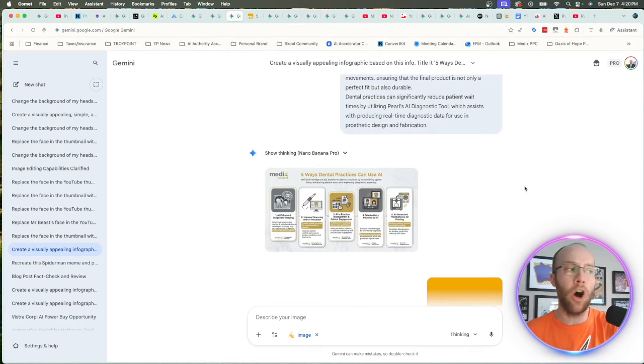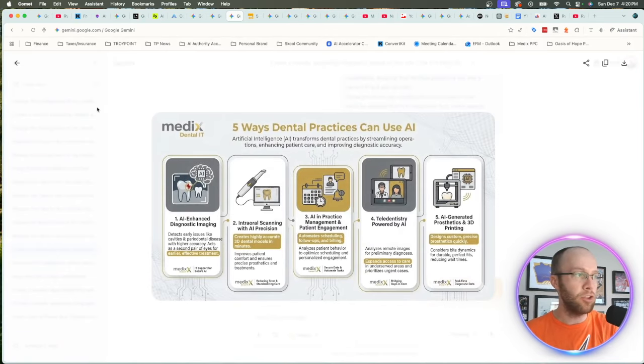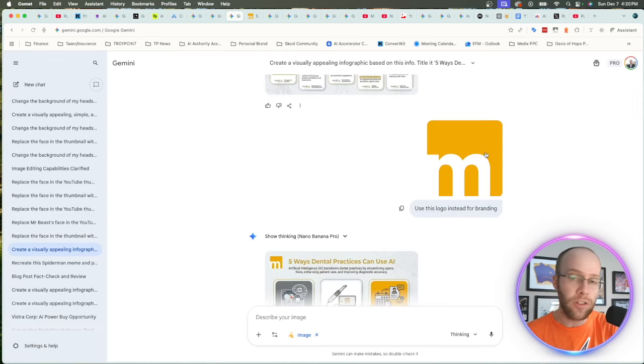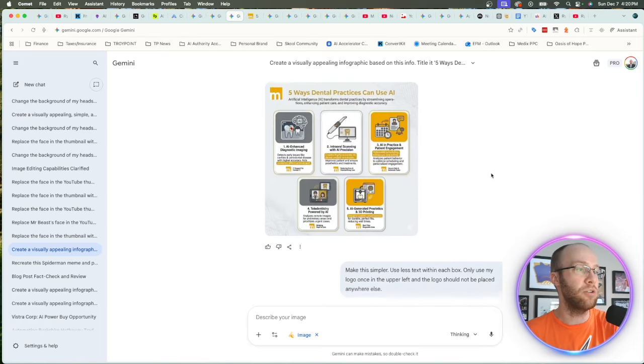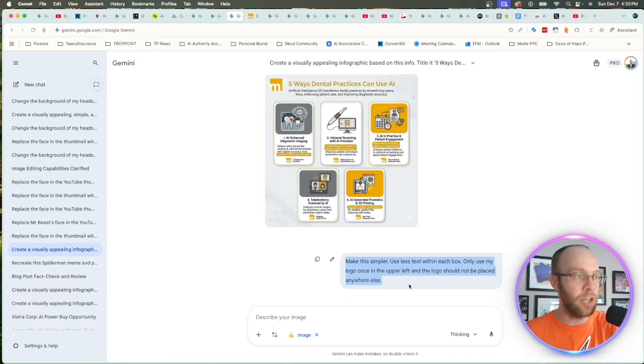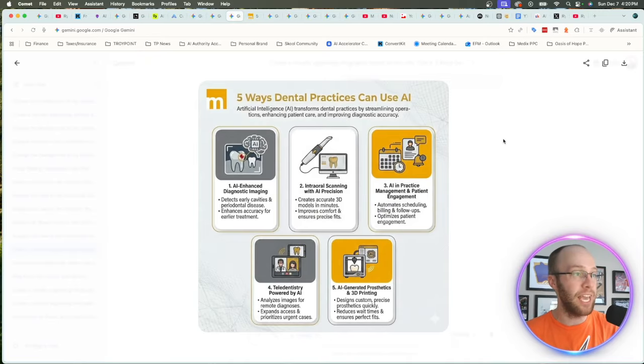And again, this one also took more refinement, right? The logo was wrong. The colors weren't exact. And so then I uploaded a different logo. They have 2 different logos they use. And then it came up with this, needed a little more refinement. And then ultimately it came up with this. This is definitely usable, right? Those first 2 versions I probably would not share on their company profiles or embed within a blog post, but it takes a little refinement and just making sure that your inputs are dialed in.